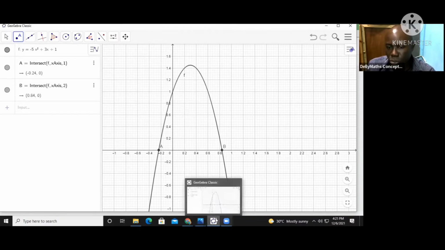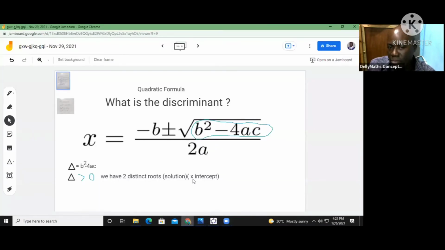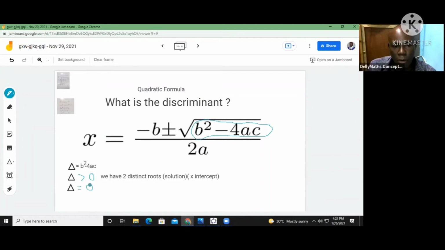Let's come back to this. So remember, I'm just giving you some little notes. Everybody write down this for me, please. We'll talk about it. Write it down. Now, if this discriminant is equal to 0, so if it is equal to 0, for example, we're saying if the discriminant is equal to 0. Remember, we're just talking about underneath the square root sign right here. So if you work out this and everything becomes 0, this is what is going to happen.